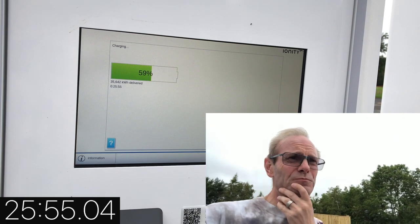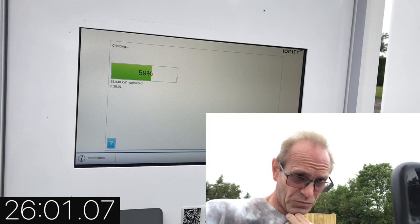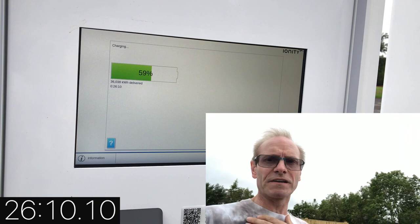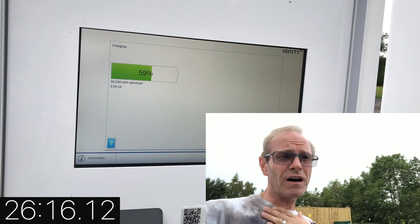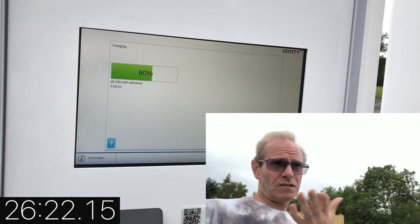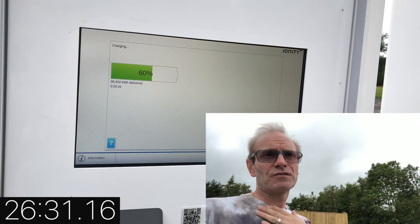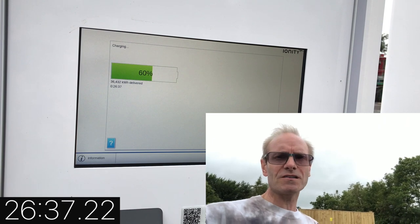We've added 41% charge in 29 minutes. I know it's below the 45 or 40, depending on what you read, it's below the 40 minutes or 45 minutes that Jaguar talks about for 0 to 80%. You know, because extrapolating from that, it would take us just under an hour, in fact, to charge. We've added 42% in 26 minutes, so we could add, well, I say 84% would be 50 minutes. I'm happy with that, you know. Okay, it's not 40, it's not 45, but 50 minutes compared to an hour 20?